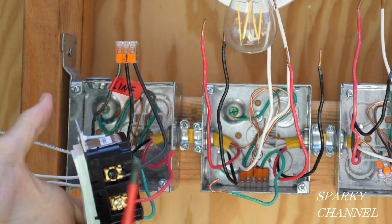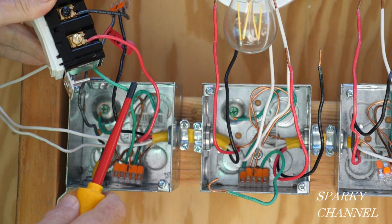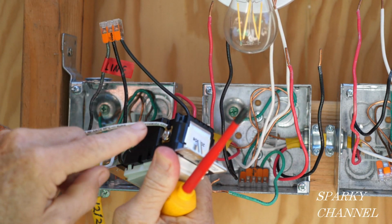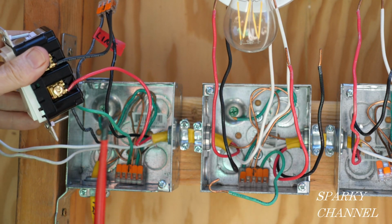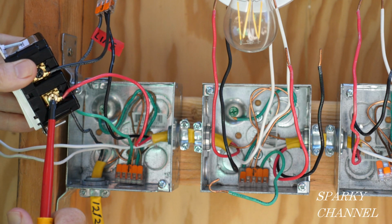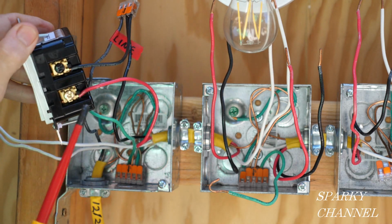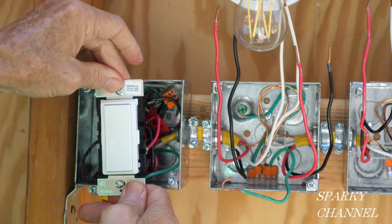Okay, so this is all wired. Let me go over it. We got the green going to the green grounding screw. We have all the neutrals hooked together, and there's a pigtail going to the device. We have the red traveler wire, one traveler wire, going to the brass colored terminal. It's marked red or yellow. And we have the black line wire going to the black terminal. So that's very nice there. We're going to have plenty of room in the box.